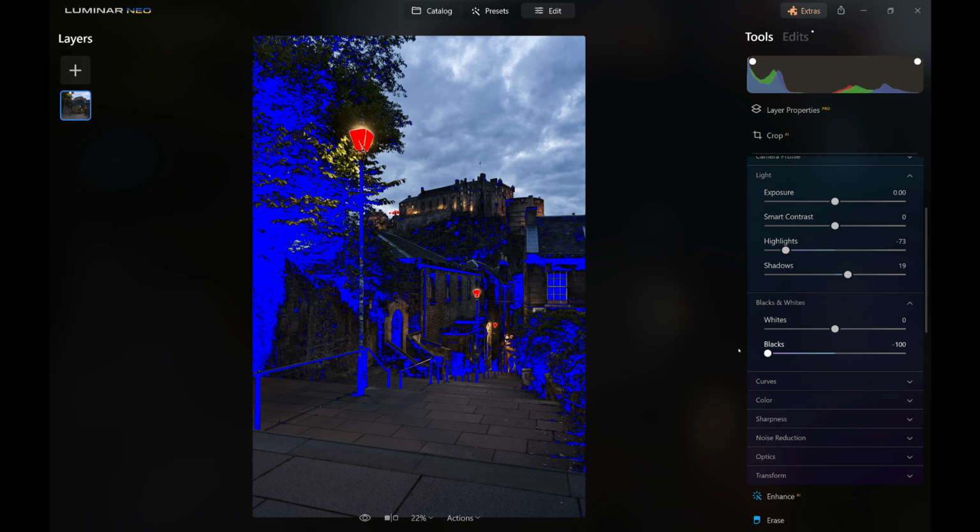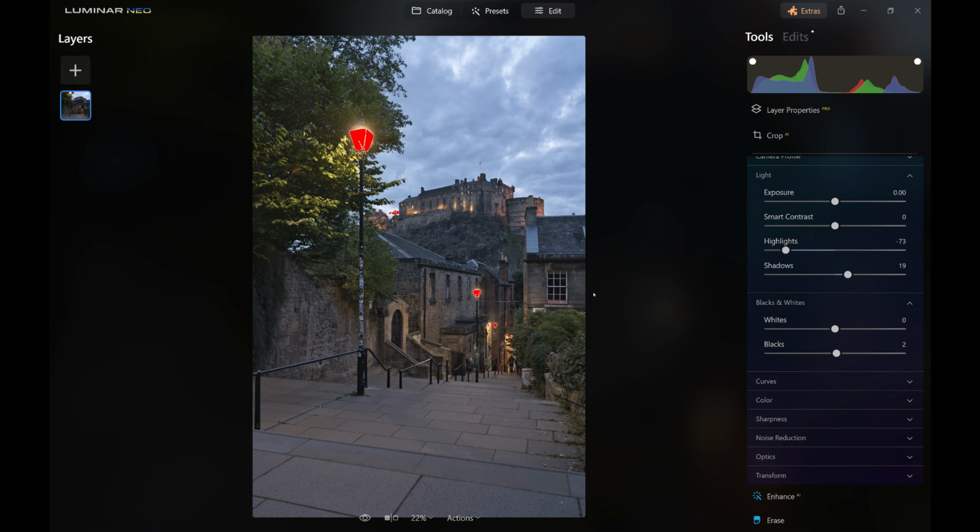So let's bring this back and reset it just by double clicking, or maybe not here, like this. And looking at it, we know that we have quite lots of brightness in the lamps. So we can adjust that quickly with the highlights slider. We can bring it down a little bit. And then by looking at the image, we know that we don't add too much of the whites because if we do that, we just increase the brightness. So let's say we go just somewhere around 10. After that, we're going to adjust our blacks and we're going to bring them down. Again, gently keeping an eye on the image itself. So now we have our highlights, shadows, blacks and whites all adjusted.